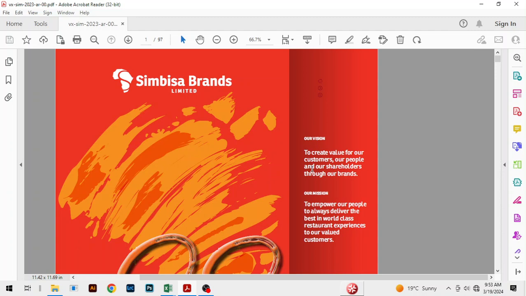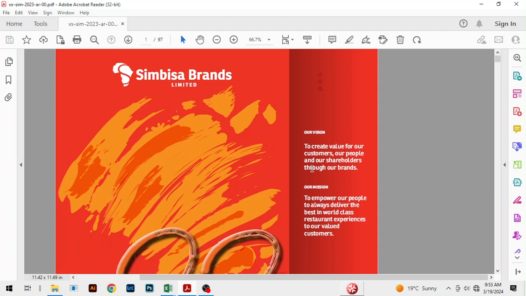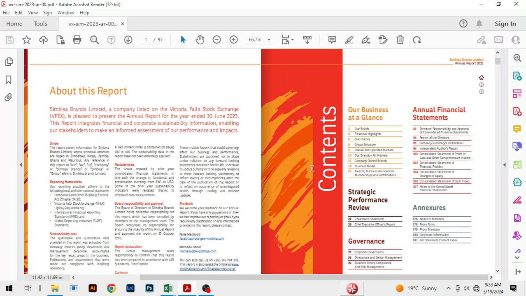You get to see the volumes and some other vital information that can help you make informed assumptions and projections. And also you get to read the Simbisa management discussion and analysis, where you get to hear what they are saying about future performance and past performance, what are their future plans, something like that.